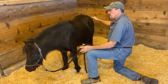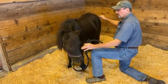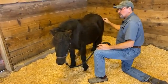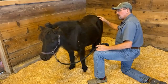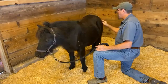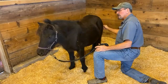But the thing is, they usually, just before they release, start to fidget, and she'll want to walk off just before she releases. She might release when she walks off, she might lick and chew, or she might not. Depends on the horse. Some horses are really good at walking away before they release. But you can experiment with going slower or backing off a little bit until you get the blink. And it might be a little more comfortable for the horse, and you might get more done if you can't tie the horse.